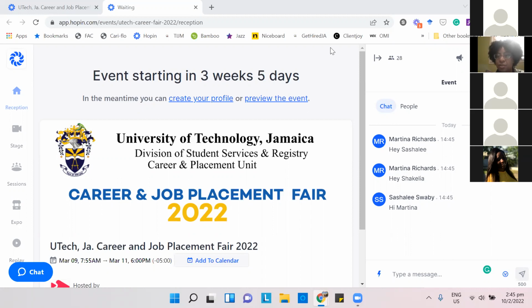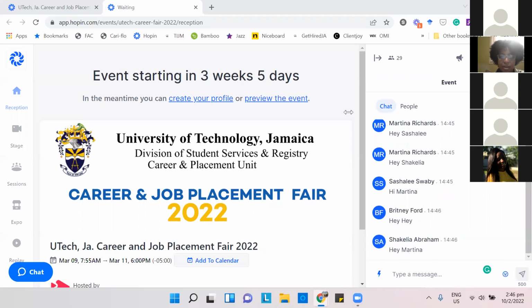That would be awesome, actually. And if you can post a message in the chat so that we can all see that you're in, that would be amazing. I didn't think that it would activate until about a week ahead, but I see that some persons are able to do it now, which is amazing. Awesome. I see Brittany and some more persons who are in. But again, I'm not hearing any response. It looks like everybody's in.